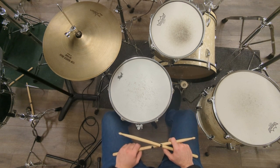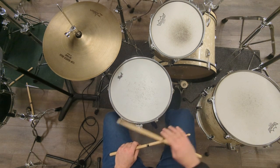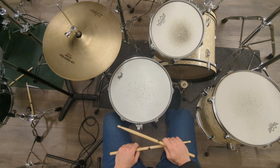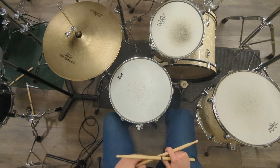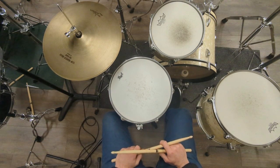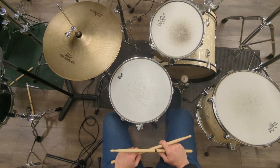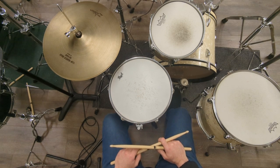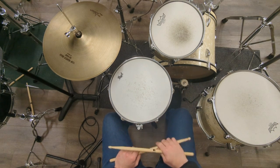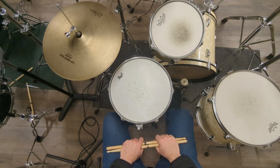The first thing I think with funk is to think about two key principles, and these are things that you hear in a lot of funk music. The first principle is the importance of the backbeat, 2 and 4 on the snare drum. 1, 2, 3, 4. Nothing really shocking there. That's pretty true in a lot of styles, I think. The other thing, and you'll hear drummers say this, is it's all about the 1. 1, 2, 3, 4, 1. So a really strong 1. So those are two pretty standard things that you want to think about in funk music.